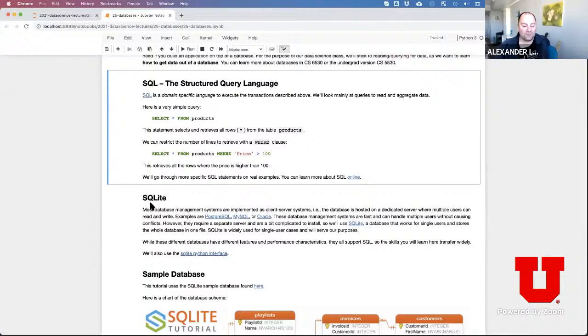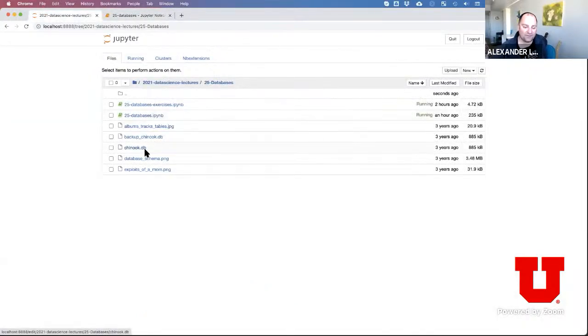So either you will just speak to an existing server, or you can use what I'm doing in this lecture here. There's this SQLite database. And SQLite is a single user implementation of such a relational database management system. And so we can use all of these functions, but we have a file, and that file is where the data is stored. And that file here is this Chinook.db file. This is where SQLite stores all of our data in the database. And so this is available only for me.